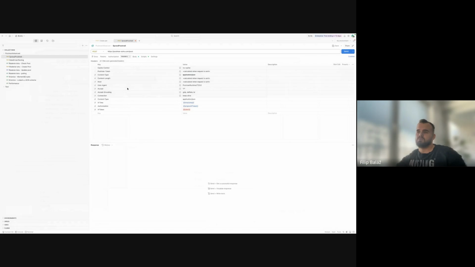But we can also specify our own headers based on the specification that we have. So we have the content type, which is application JSON. Then we have xtime, which is used for the timestamps to identify when the request was sent. And it's really helpful when we have to debug some issues or errors.